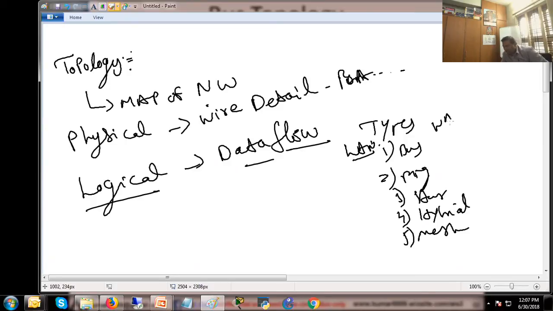For WAN, if you see: point to point, point to multi-point. In point to multi-point, again 3 cables are there.